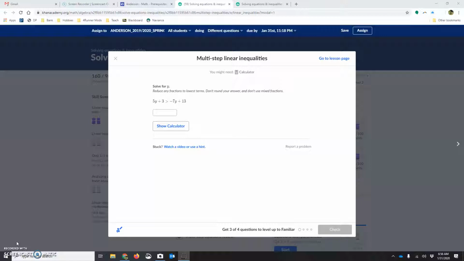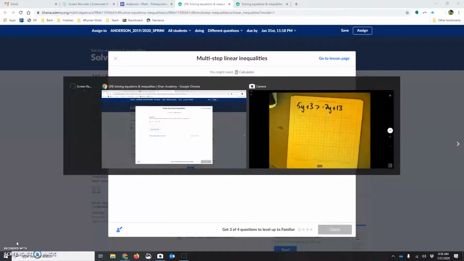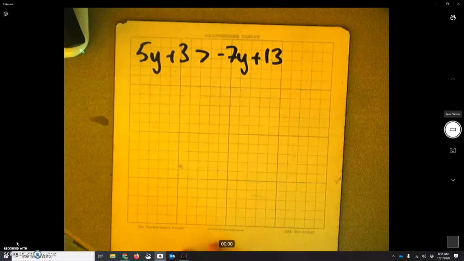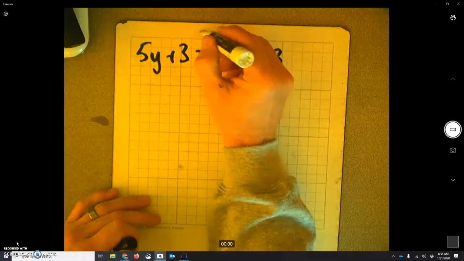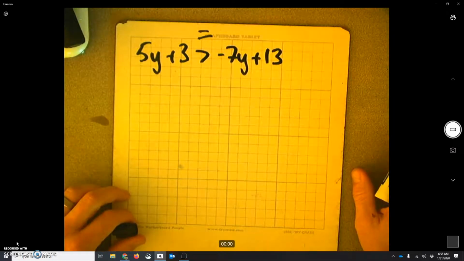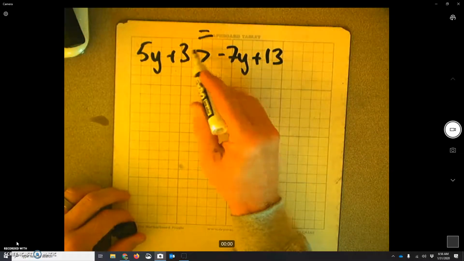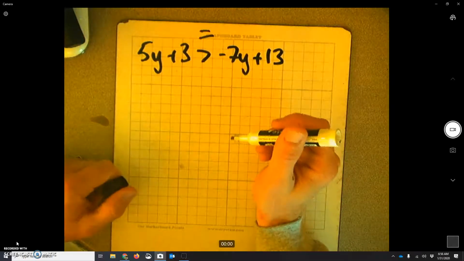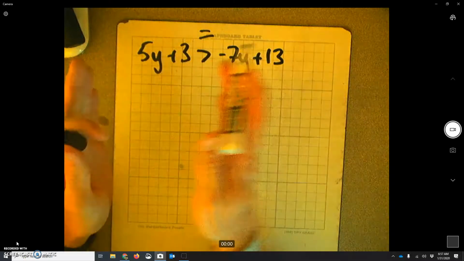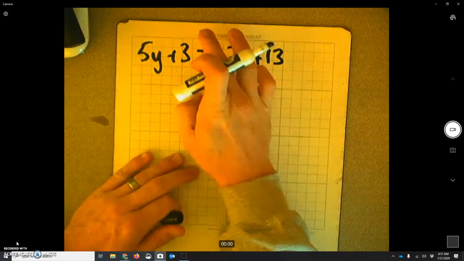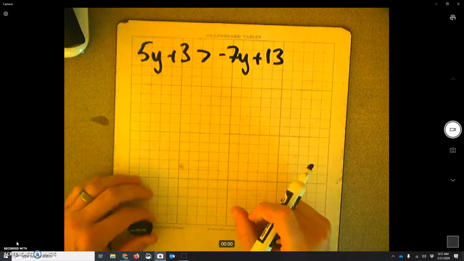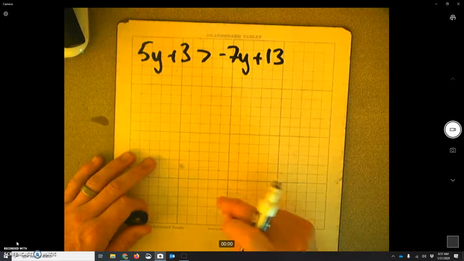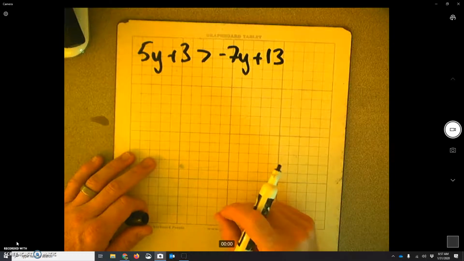Okay, but for the problem itself, let's solve it. I have it written down already, right here. It's just like a problem where this sign, instead of it being an inequality sign, would be an equal sign. So this reads this side is greater than this side. So the smaller side eats the bigger side. If it's flipped, then this would be smaller than this side. So we're going to solve it the exact same way as a problem with an equal sign. There's one exception, okay? And I will talk about it when we come across it.